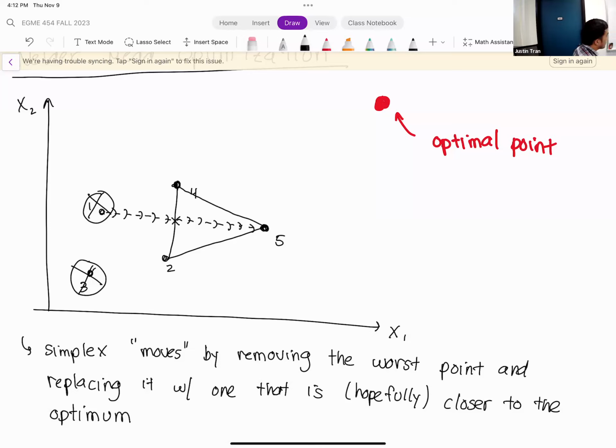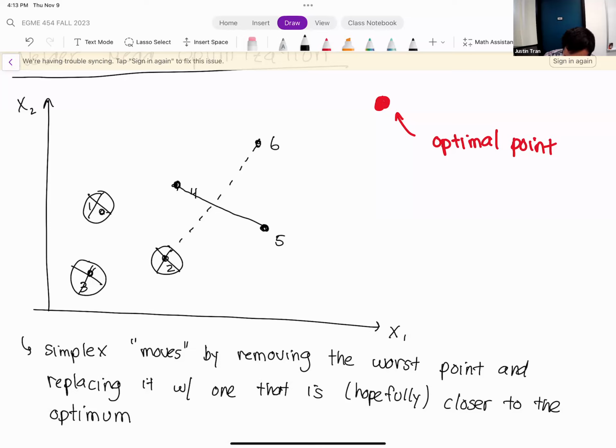All right, so let's go ahead and repeat this a couple more times so you can see it, right? So now our simplex is comprised of points 2, 4, and 5. Now it's pretty obvious that point 2 is the one that's furthest away. So let's go ahead and eliminate point number 2. Just like before, we're going to reflect it across the line here.